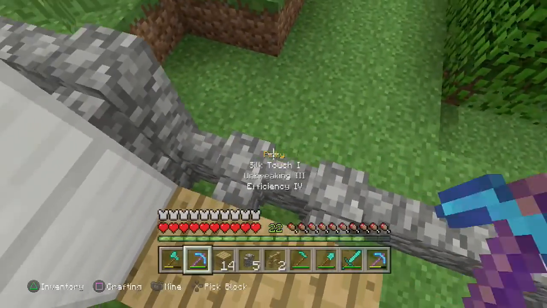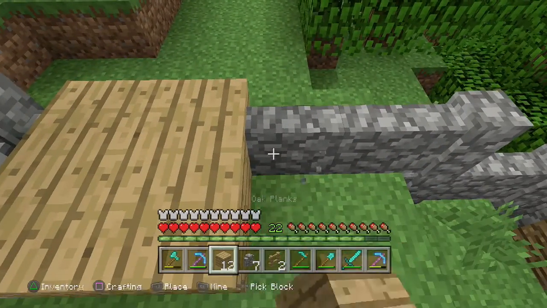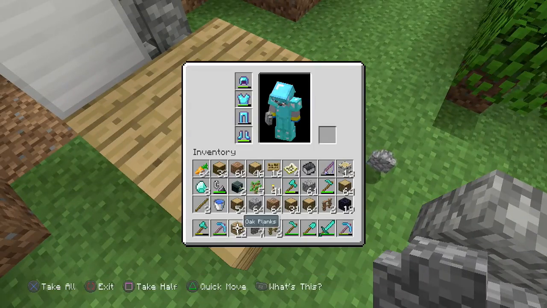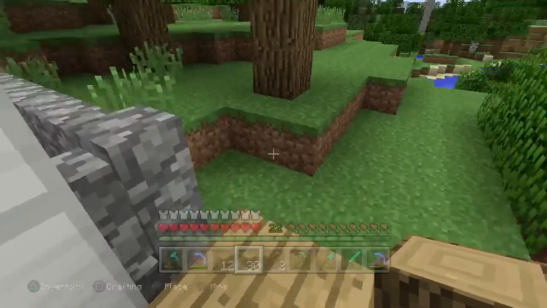We actually want it up one forward, like this. And then we want it on the edge. Let's remove this, because we don't need that anymore. And grab the oak wood. There we go. Okay, so we have that done.